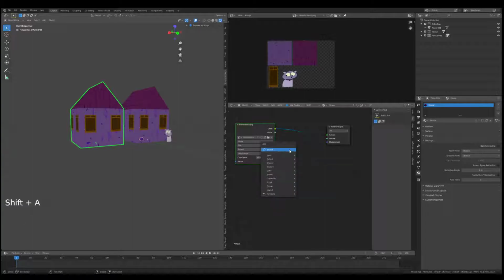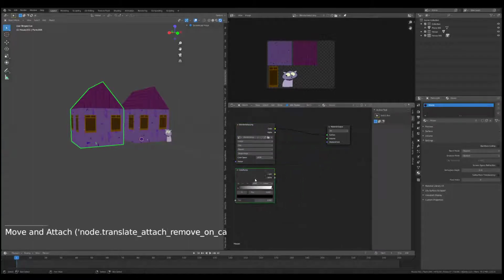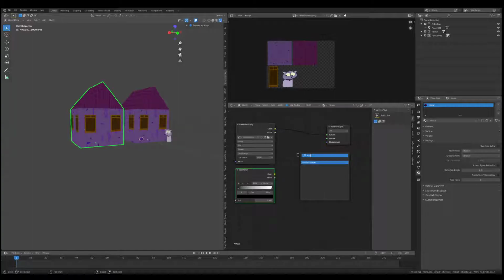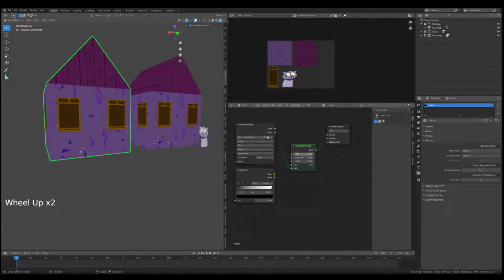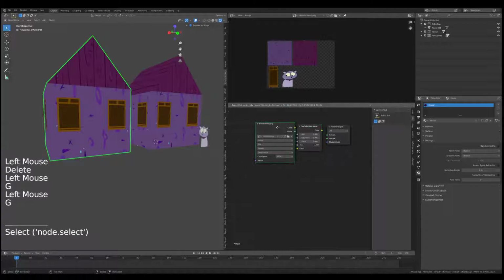Shift A. I'm going to look for something called color ramp. I'm going to Shift A again. Hue, saturation. Color into here. And now these numbers, actually, I'm thinking of a different way of doing this.